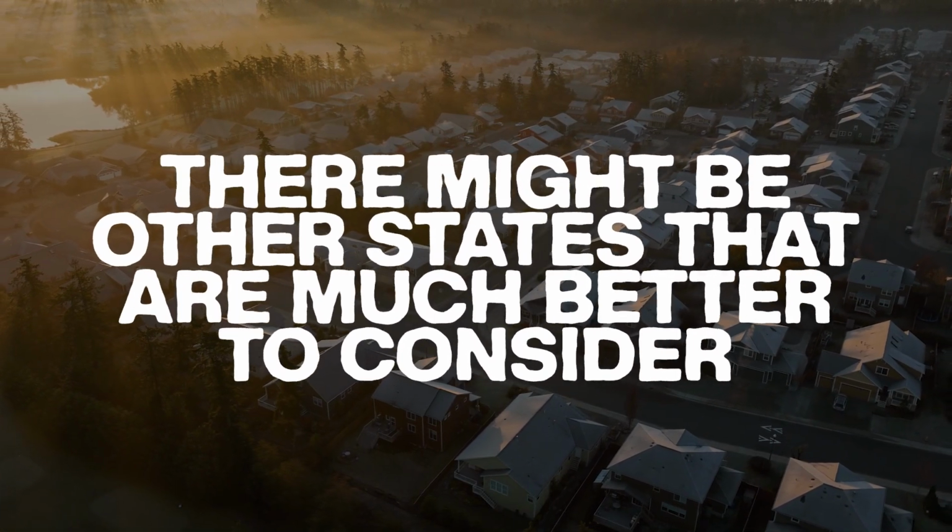But that's not usually how it goes, because the state that has good sunshine and it's mostly sunshine all year round may not be the best state for solar to begin with. The state might be beat down, everyone's running ads, everyone's cold calling, everyone's hitting up people about solar. Basically you're going against the grain if you're going to sell in that state. I'm not saying necessarily you might be making a mistake by going into that state, but there might be other states that are much better to consider before choosing that one.